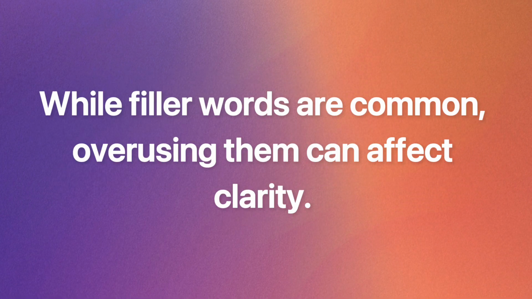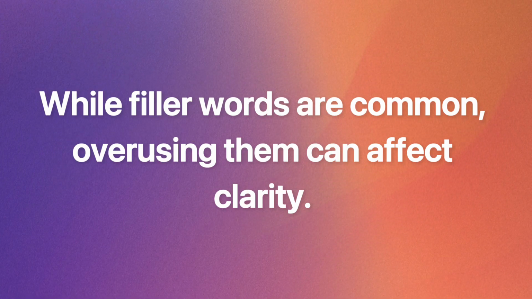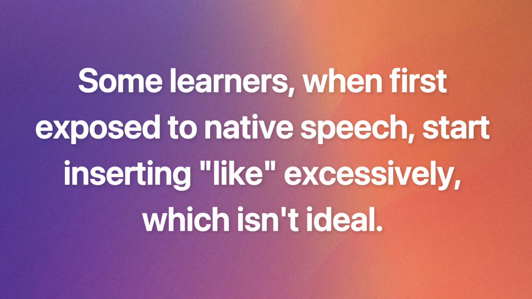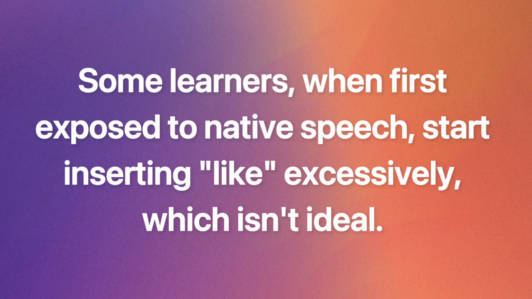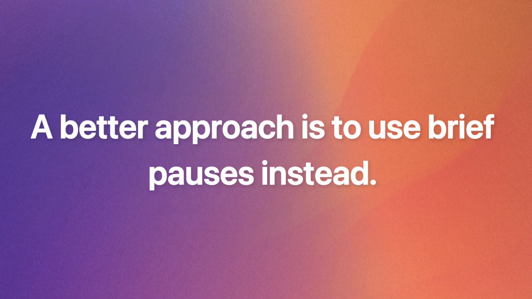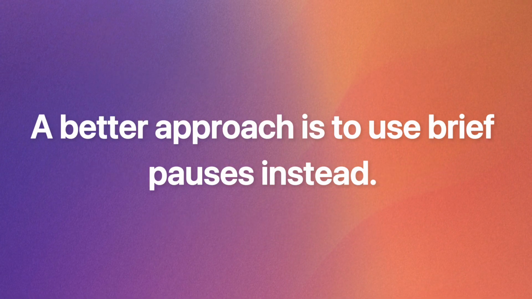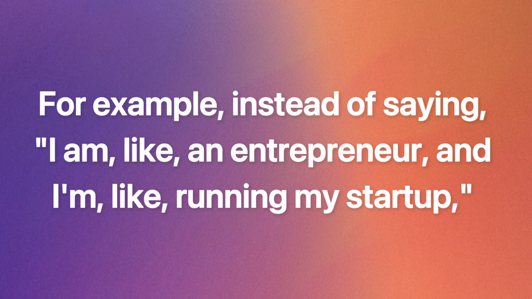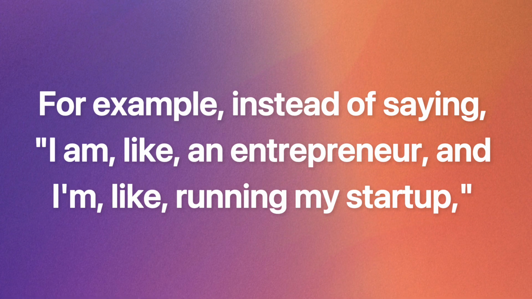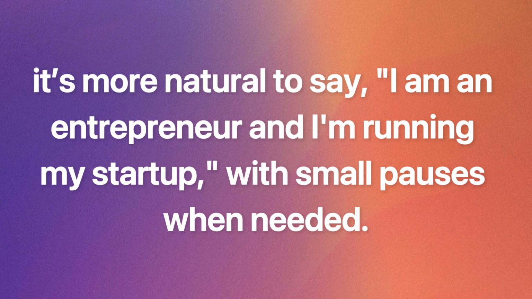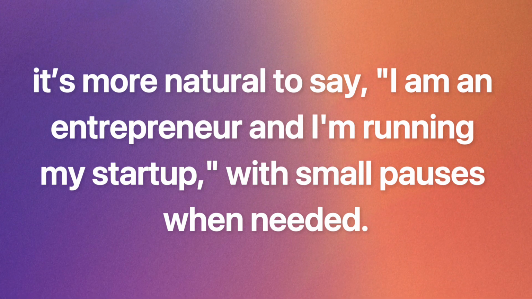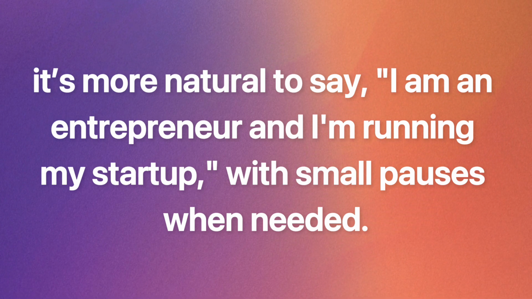While filler words are common, overusing them can affect clarity. Some learners, when first exposed to native speech, start inserting like excessively, which isn't ideal. A better approach is to use brief pauses instead. For example, instead of saying, I am like an entrepreneur and I'm like running my startup, it's more natural to say, I am an entrepreneur and I'm running my startup, with small pauses when needed.